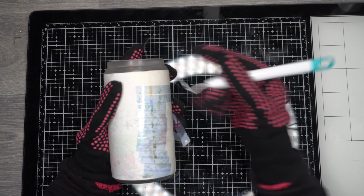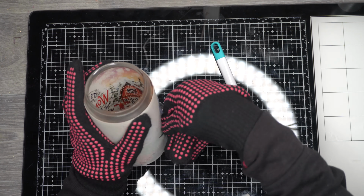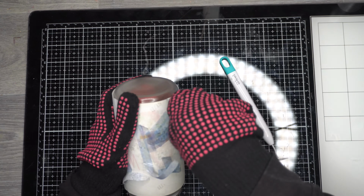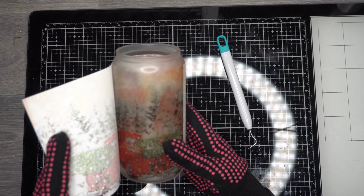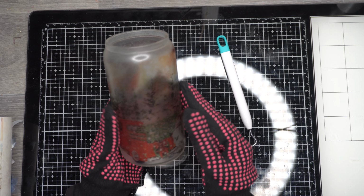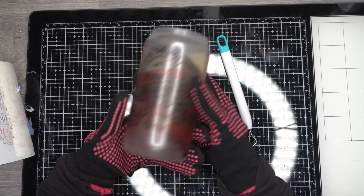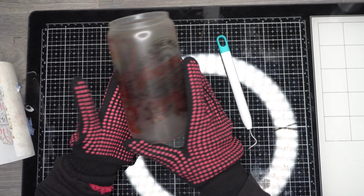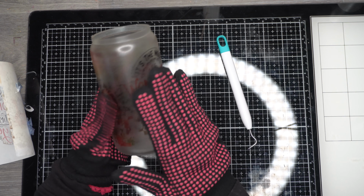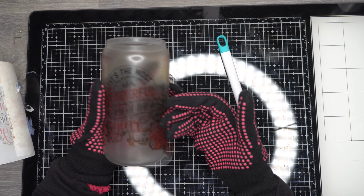I just kind of put the excess stuck to it really. And then just take it off to do the reveal. I feel like that has come out really nice. A lot of this A-sub paper tends to leave quite a bit of white on there, and all I do then is take it to the sink and give it a wipe over. But what I'm going to do is pop a piece of paper in it so that you can see the design. This is normal actually for the Libby glasses or Libby cans to look like this because the ink is transparent.